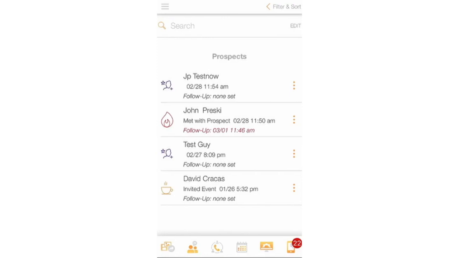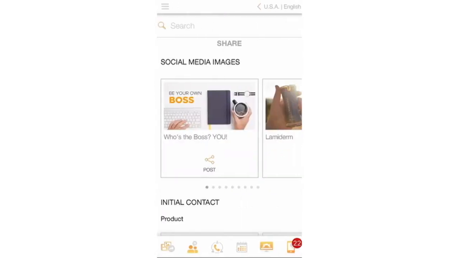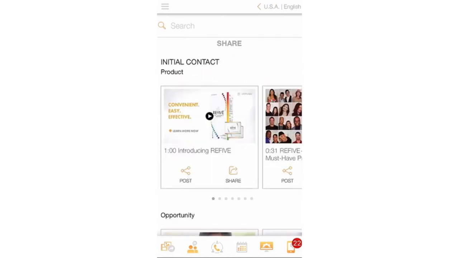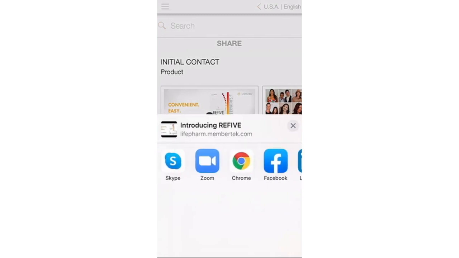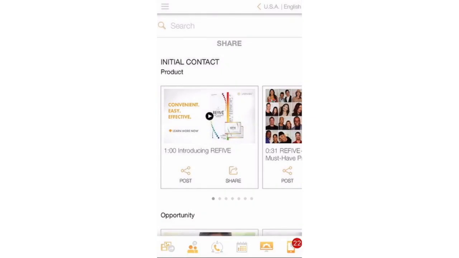So in review, what we did is we talked about the best features of this app. We talked about sharing, and if you want to go to Messenger, not just text or email, remember, share, don't post. If you try to go to Messenger through post, even though you may see it in there somewhere, okay, it doesn't work. You have to share, not post to Messenger. So I just want to get that through. So you share to text, email, Messenger, WhatsApp.